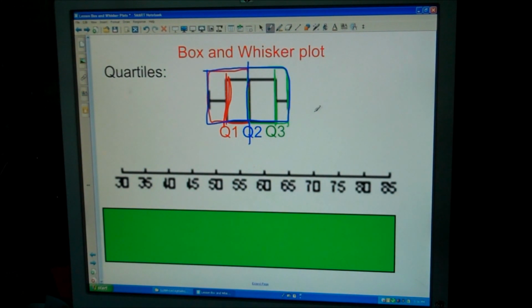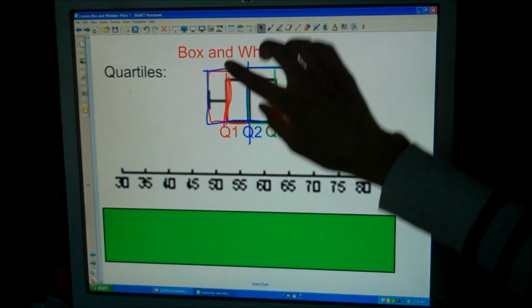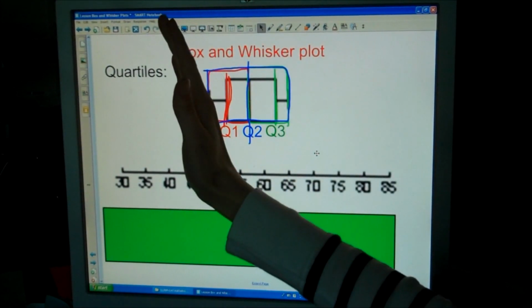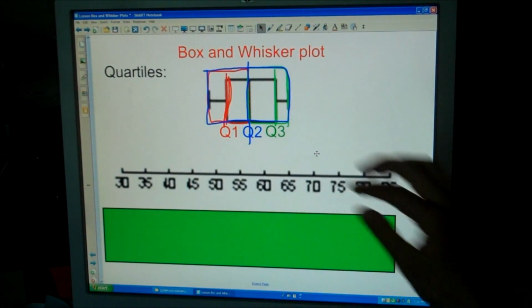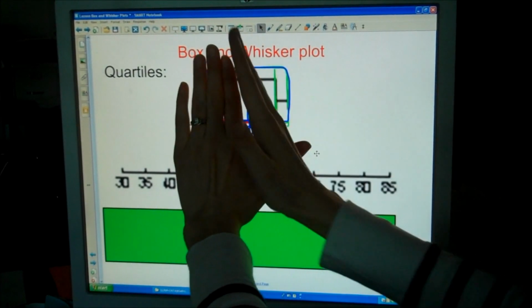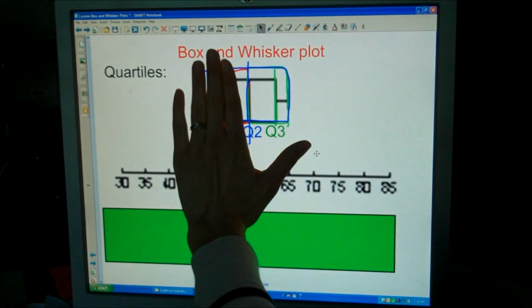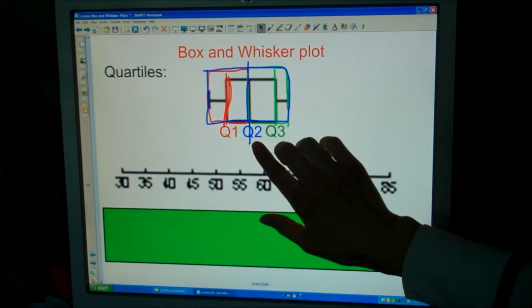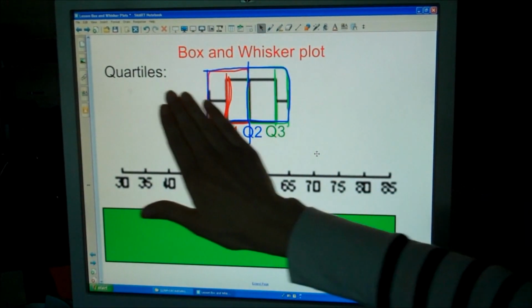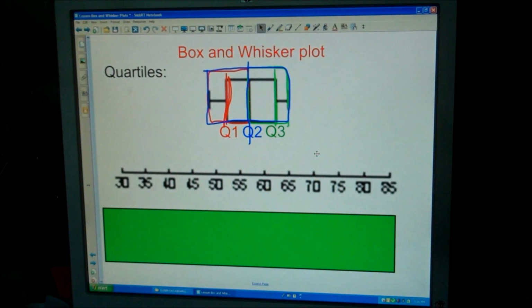Okay? So I'm going to repeat that, and I want you to write this down. You might have to pause me. Quartile 1, middle, median, of the first half of the data. Quartile 3, the middle of the second half of the data. Quartile 2, since he's in the middle, he's the middle of all of the data. We're going to do an example in just a moment. Don't panic.